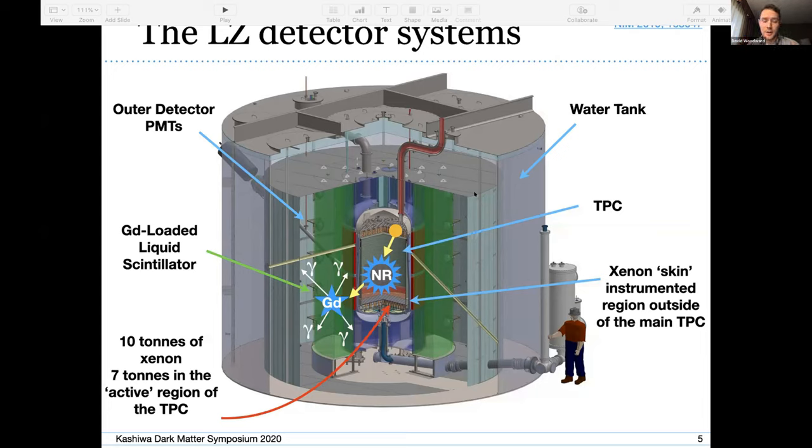All of this sits inside of an underground cavern. We also have on the outside of the detector a liquid xenon tower, which is how we liquefy the xenon, the gaseous xenon, and it's transported into the TPC via these transfer lines at the bottom of the detector. As I mentioned, we're utilizing 10 tons of xenon in total, seven tons in the active region of the TPC.